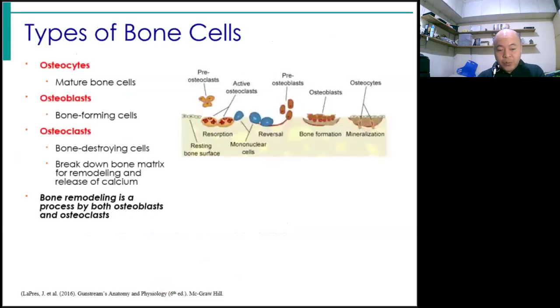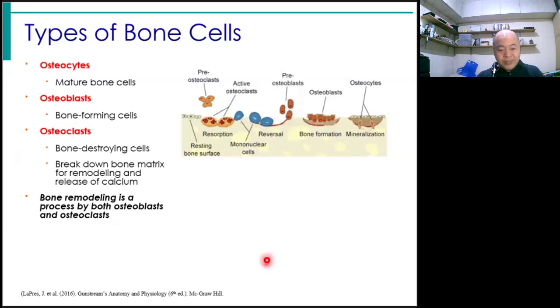So let's move on to types of bone cells. We have osteocytes, osteoblasts, and osteoclasts. Basically, these types of bone cells are like part of a process. Okay? Osteoclasts, they remove old bone. So basically, they're there to recycle the materials that make up your bone. Now, osteoblasts, what we call bone-forming cells, they build new bone, which become lining cells first. They become lining cells first before they mature and become osteocytes.